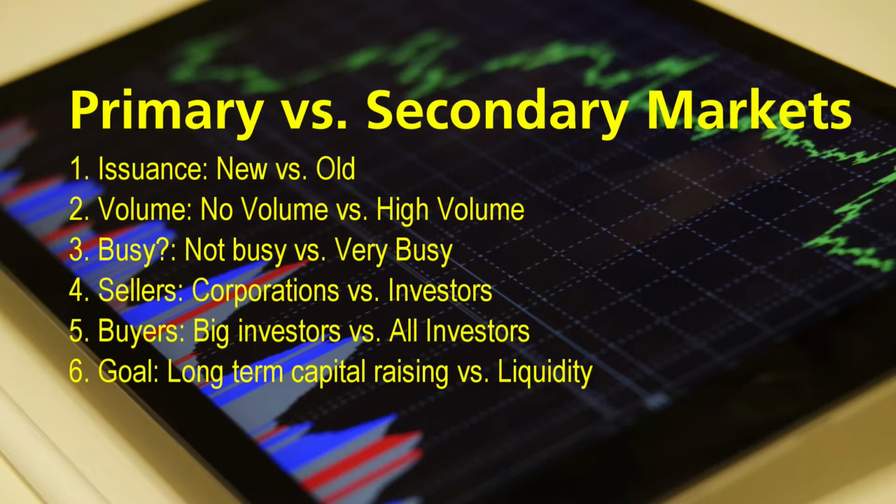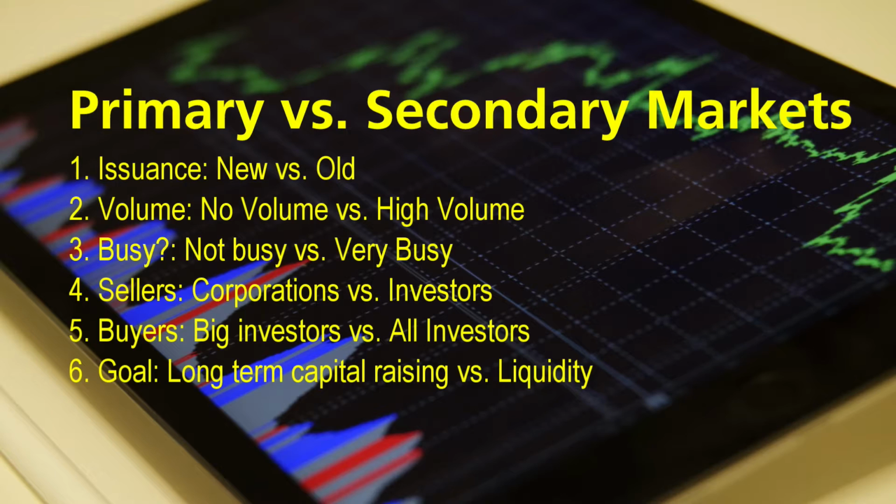By contrast, secondary markets are extremely busy. Trillions of dollars worth of securities and financial instruments keep changing hands constantly. As for sellers, the sellers in the primary market are usually the corporations, the companies, the firms who want to raise capital for their long-term financing needs. But in the secondary market, it's just investors like you and me who are the buyers and sellers.